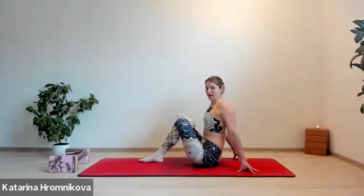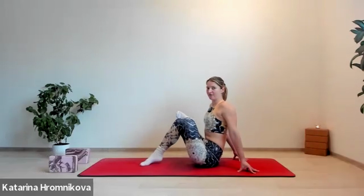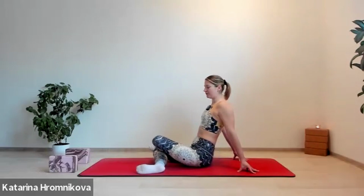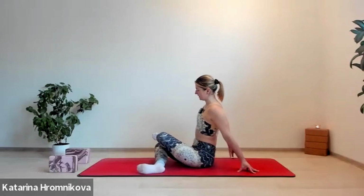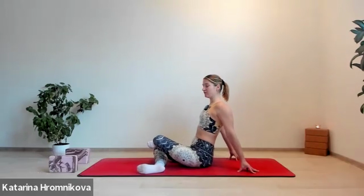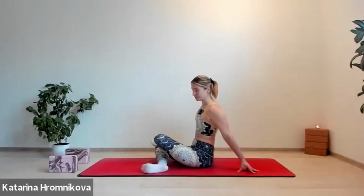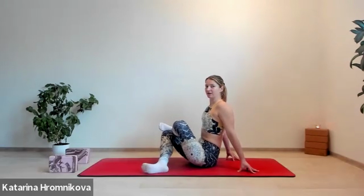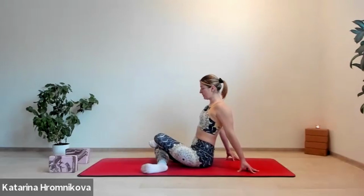And then from here, double pigeon. So shuffle the right foot towards the left side of your mat, and keep your legs exactly as they are. Nothing is changing there. The right ankle is under, left ankle crossed over the right thigh as you let your thighs be heavy. Maybe this is already too strong. Just hold it if it's too strong. Lift a little more or play around with the shape.